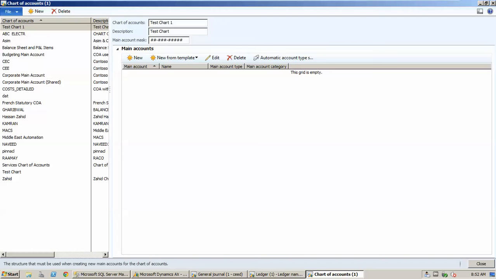We are using this number sign because we want this chart of account coding to be flexible. If we want to fix it to a static, we can. CP could be static, or starting from CP you can go on to others.